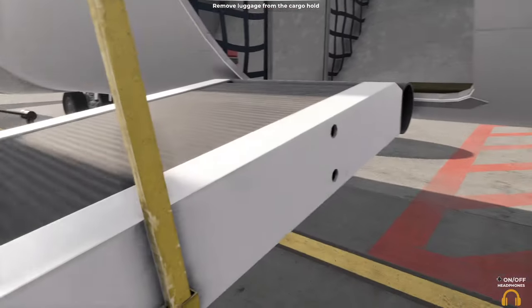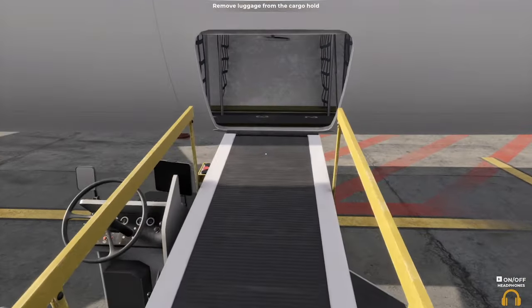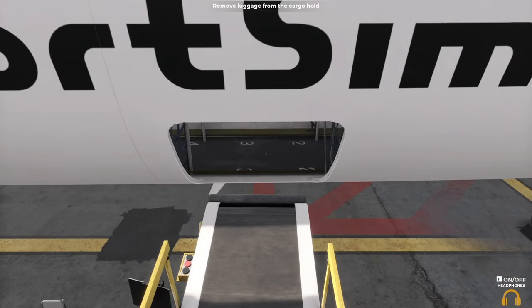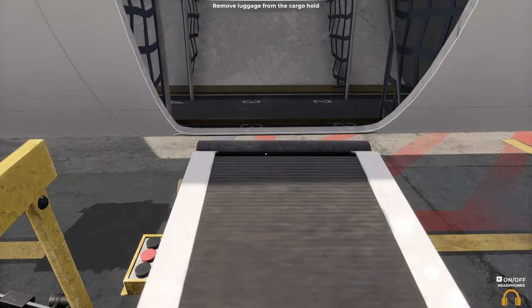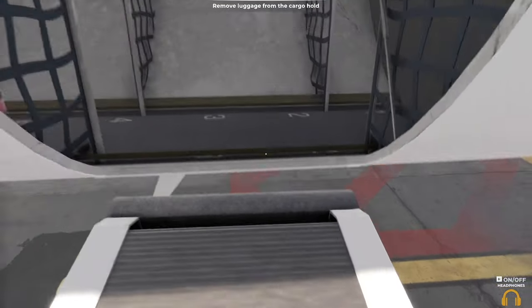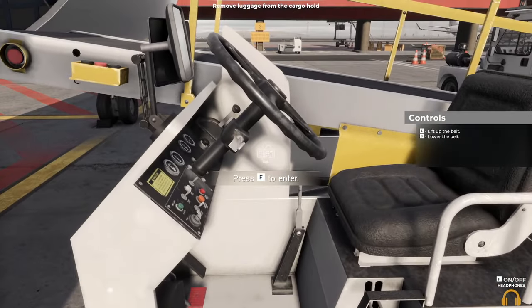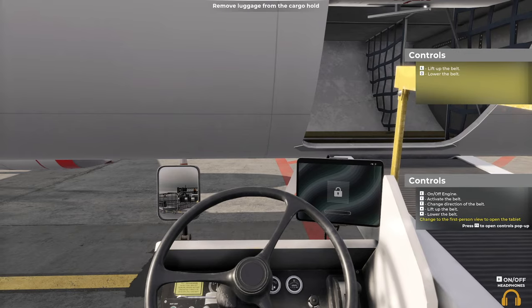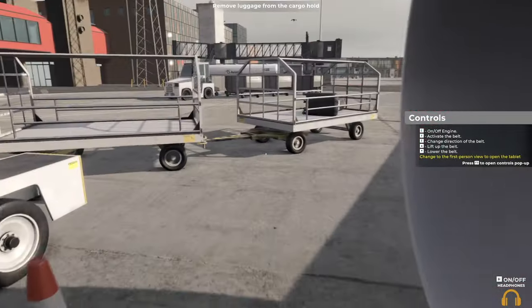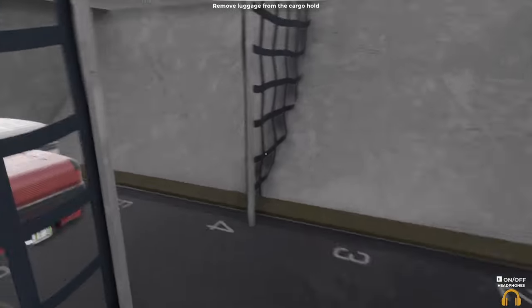Squat, yep. Or not. Squat or not. Wait, what's the squat button? I know what it is on the keyboard or mat or. I gotta go down. I gotta move this down. There we go.